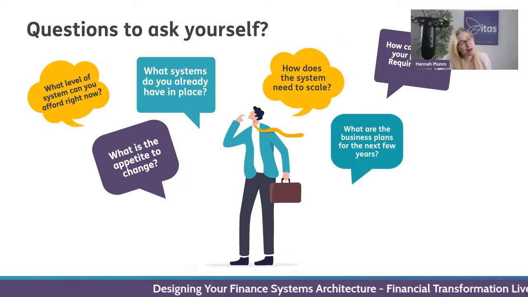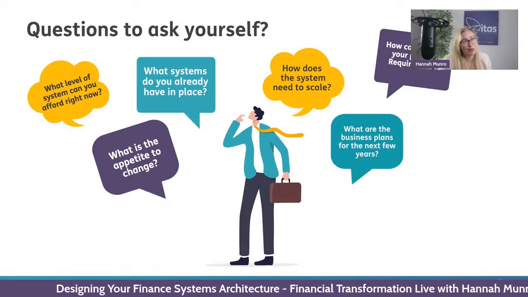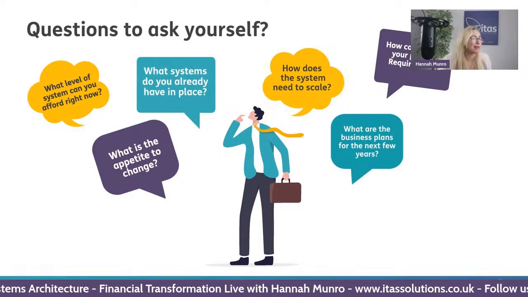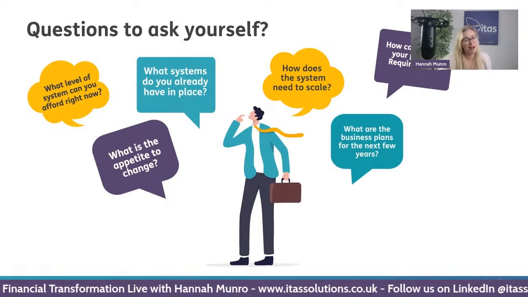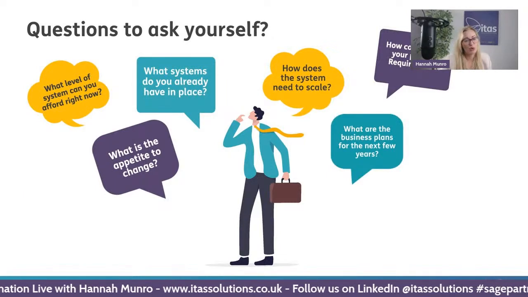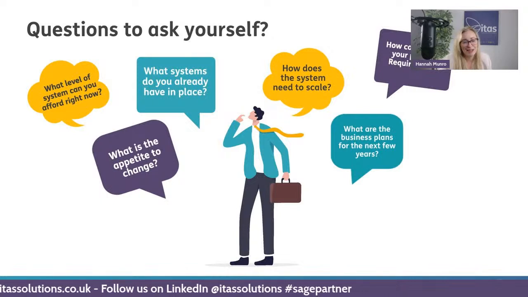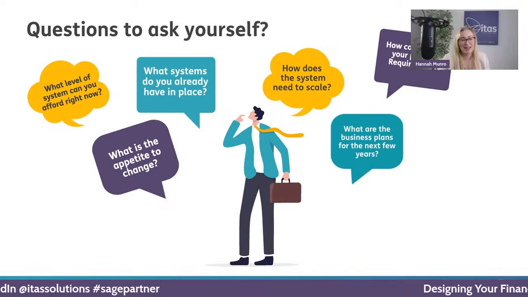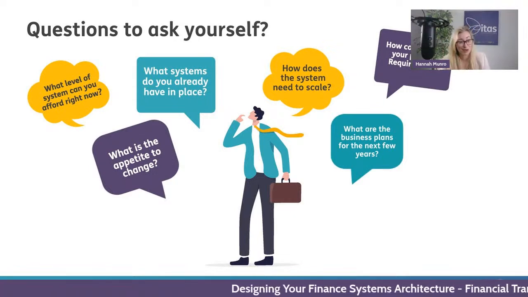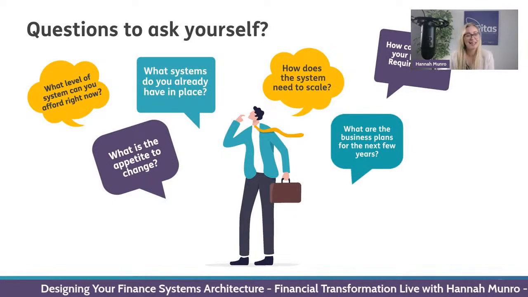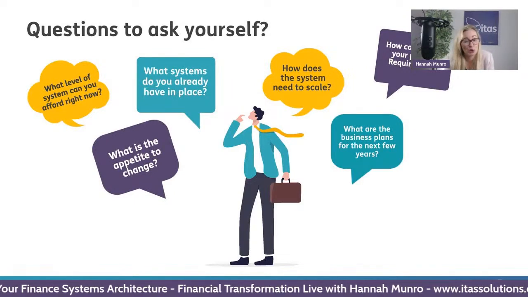I also think it's important to think about, what systems do I already have in place? Now, when I speak to customers and they have Salesforce or HubSpot, an AP platform, an expenses platform, I go, actually, why would I try and shoehorn all of that into an ERP that's not going to deliver the same level of capabilities that you've already got? Actually, I'm better off just putting in a best of breed finance platform and then connecting it into the systems that you already use. So again, it's about thinking about where your business is at and what your strategy needs to be.